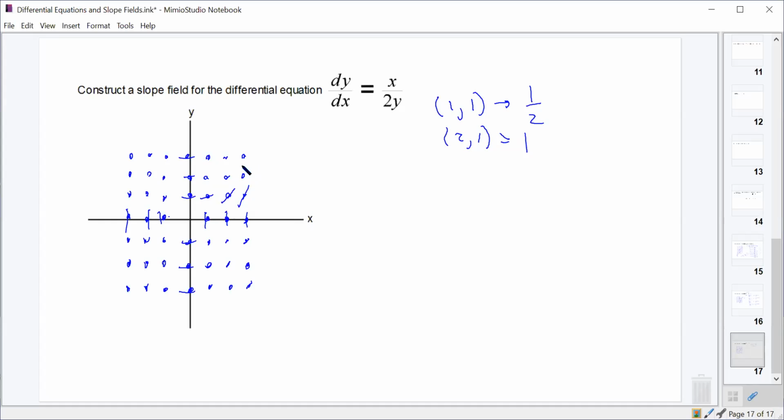Okay, so then we'll look at what happens at 1, 2. At 1, 2, it should be a 4th. So even less steep, but then it's going to get steeper and steeper as we go. And we'll note that as we continue up, as the y values get larger but the x values stay the same, it becomes less and less steep, but they still increase as you go out to the right. Everybody good with that? Everybody see that?